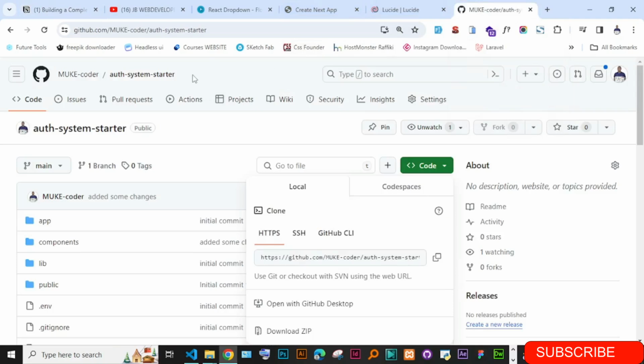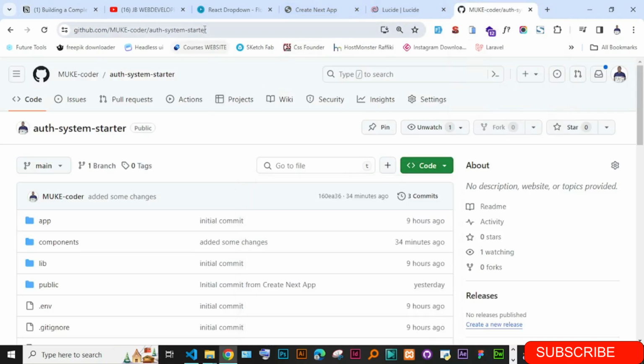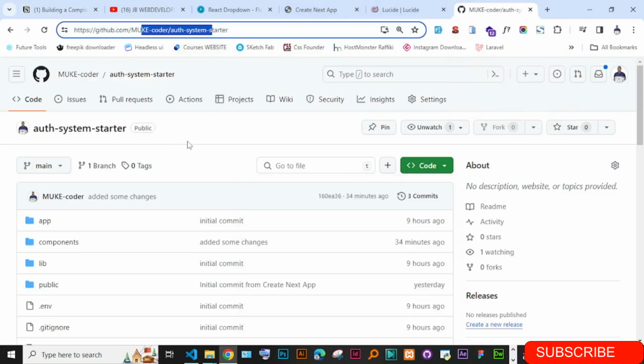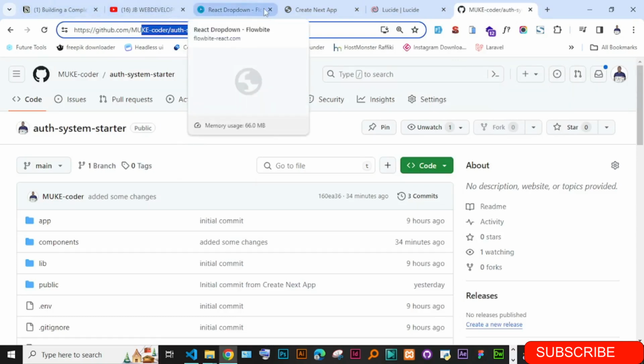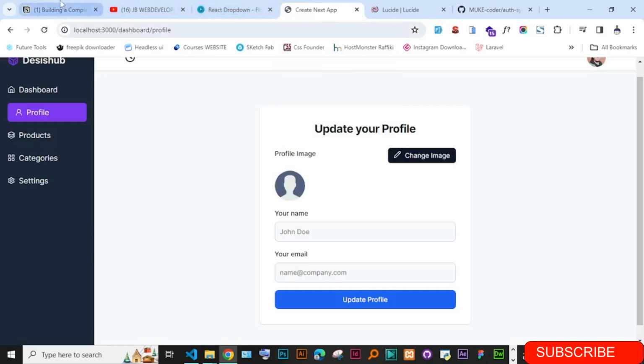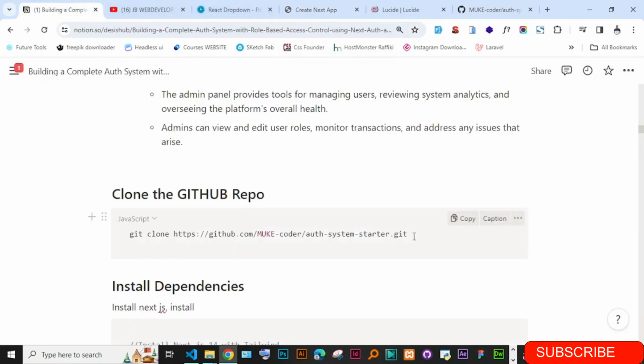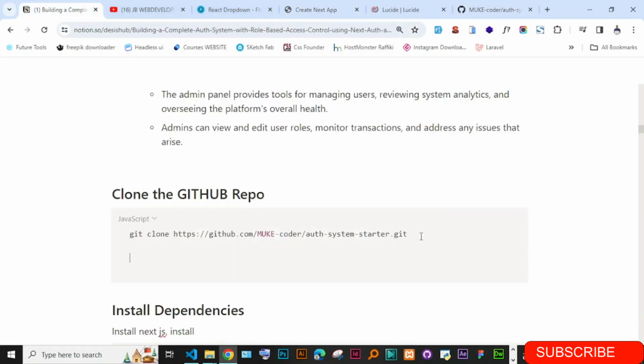It does not have everything, but you just have the starting point whereby we can actually start and we are on the same page. Now when you get this, the first thing you have to do, after this, okay, is cd into this folder it creates, so you can say cd into the Auth system something, I think it is starter, just like that.